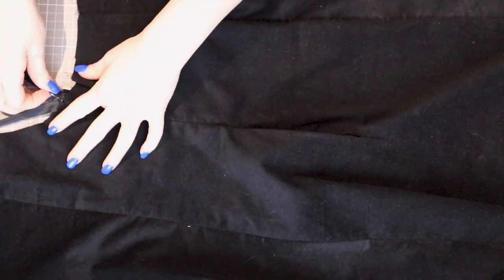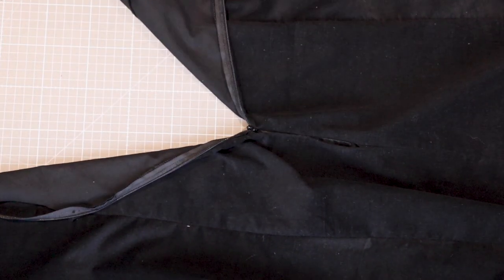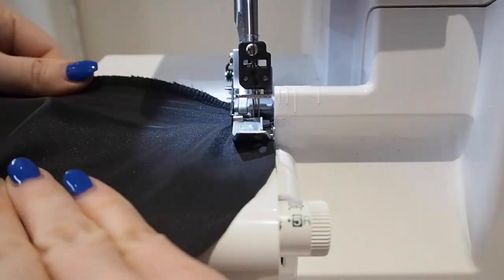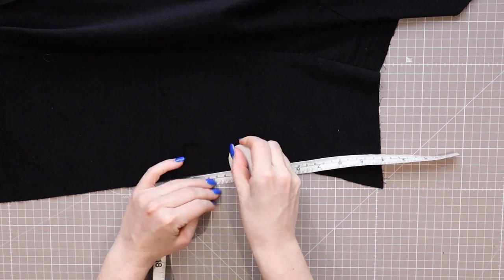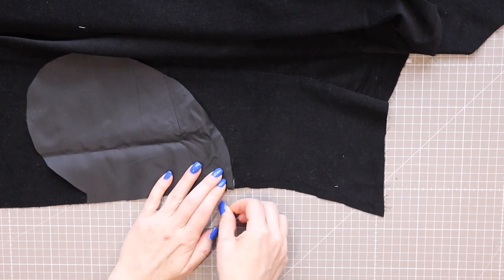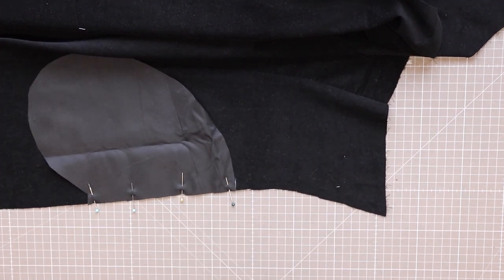This is our finished pocket. For the other side, this is more simple and is an in-seam pocket — the link is above for this method. I will not show it in full detail here as it repeats that tutorial. But as you can see, I'm pressing using a long thin ham, using just the tip of my iron on the same area, always on the reverse side of the fabric. I have this on a low heat and just a little bit of steam to help lock it in position.